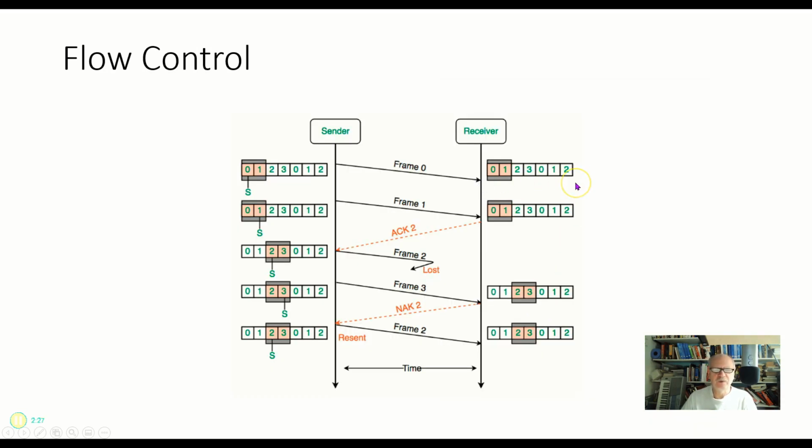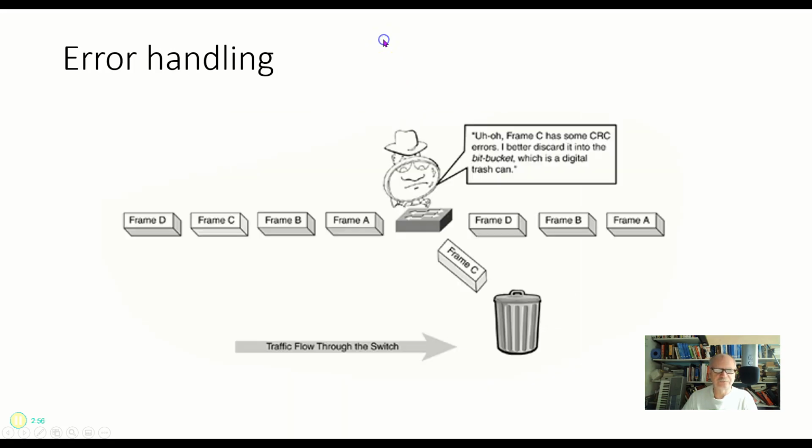Layer 2 is capable of some flow control. Now, flow control has to do with the receiver sending back to the sender information about what it's missing and what it needs yet. For that matter, the size of these various frames that can go over here. Now, having said that, I'm going to tell you that with Ethernet, which is what we're going to talk about most, we don't do flow control at layer two. We leave that up to layer four.